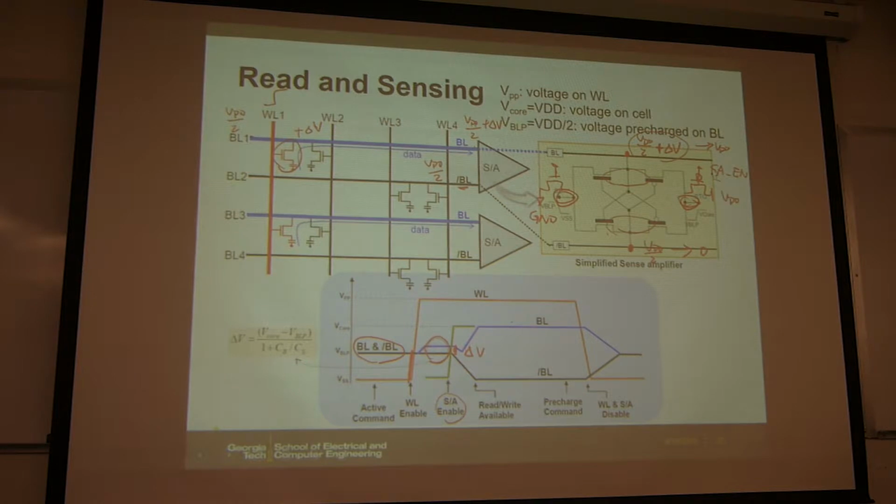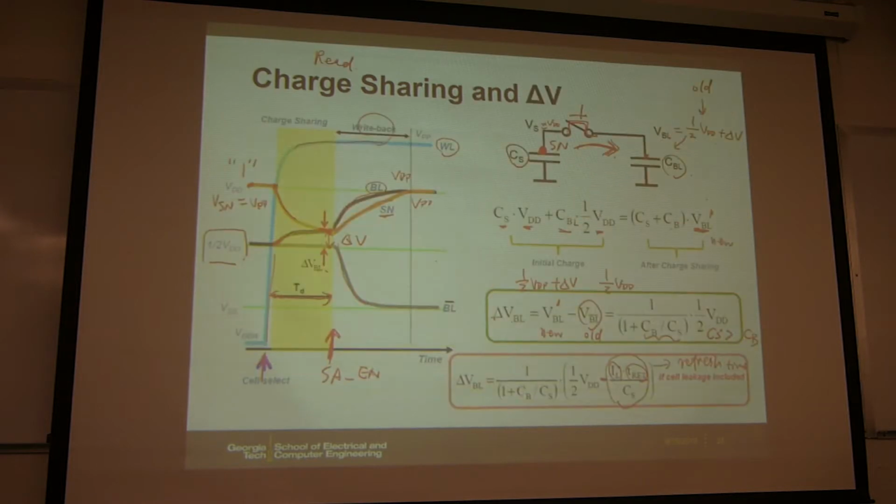So this is what the sense-sampling enable signal does for you. And then, after you turn on the sense-sampling enable, this one will flip to VDD. So this VDD, remember, this is bit line. And this bit line is still connected to your cell here. And still, at this moment, word line is on. So that means this VDD is going to charge back this capacitor here. So the capacitor voltage will restore to VDD because here is already decayed to this point.